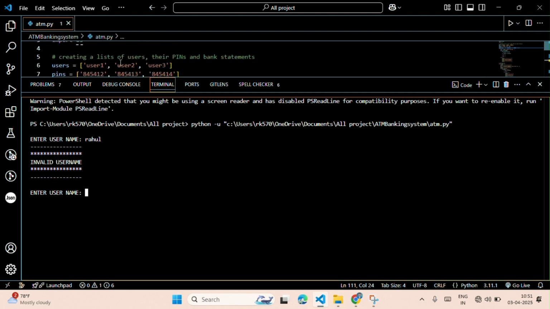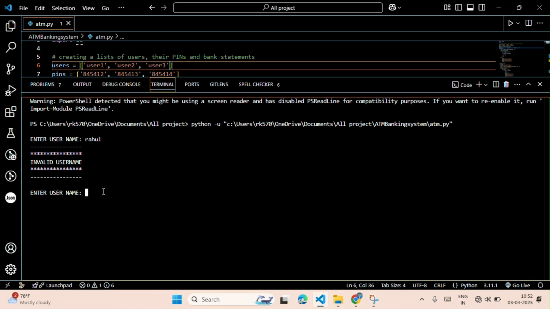So why is it showing like that? Because for username, we have mentioned here user 1, user 2, user 3. So in between you can write any one. Let me check this one, user 1. Yes, now you can see this is a valid username.